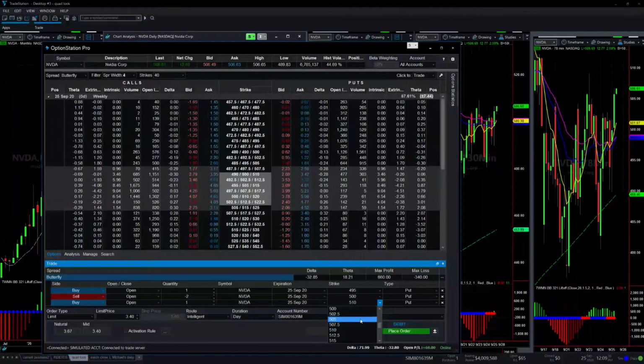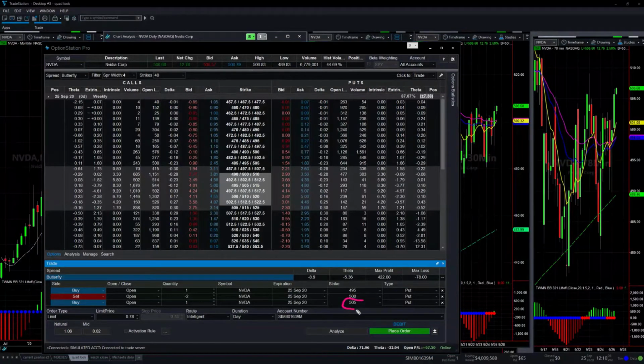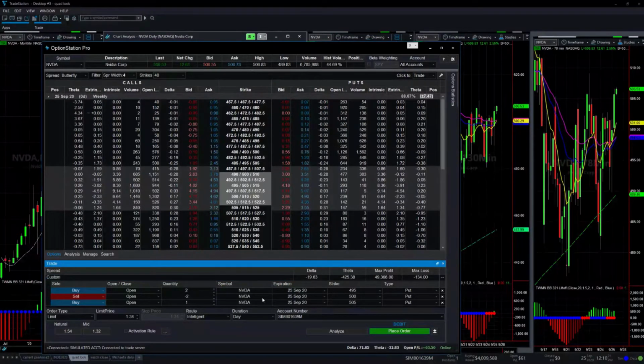Remember, the upper strike on an unbalanced fly is the quantity 1, because that's where you want to make your money. You want to make your money selling that last 505 put, because these two are going to be worthless. So there's just one of them. That's how you know. So let's change the strikes. The lower strike, the 495, has 2 of them. And obviously the center strike has 3 of them. See, 1, 3, 2.